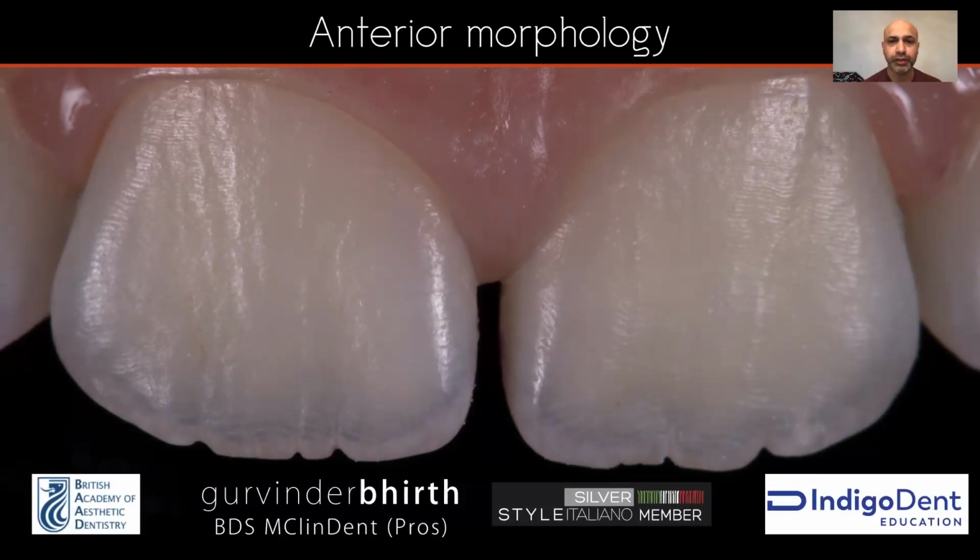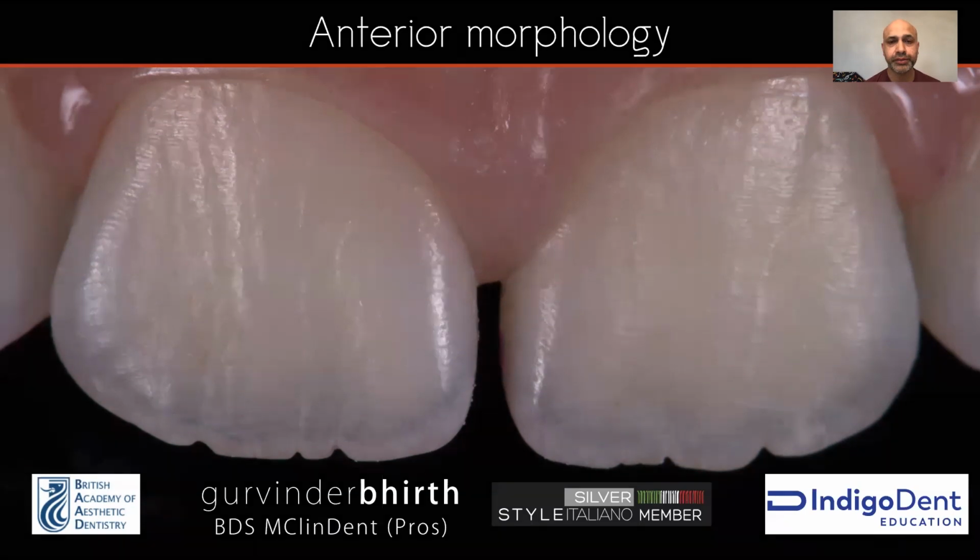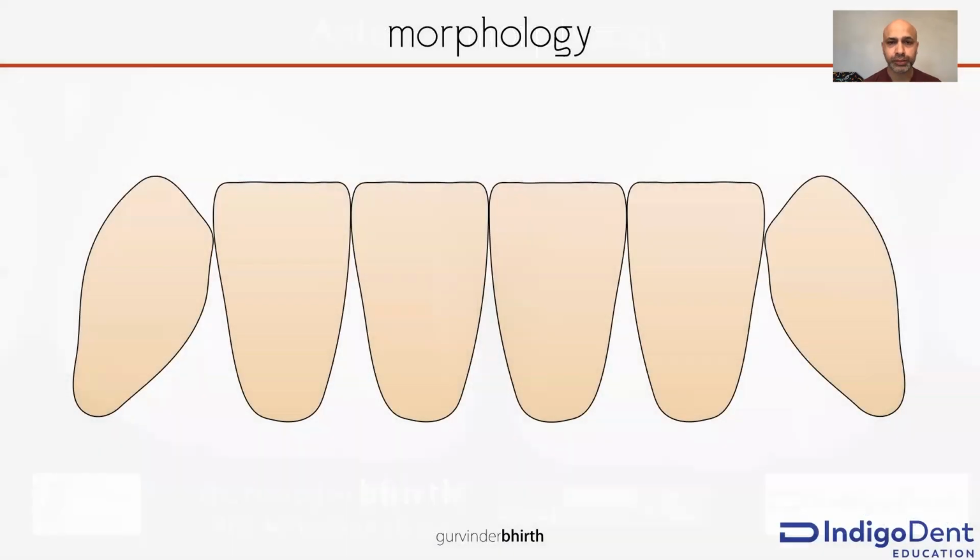Hi, following on from yesterday's talk on upper anterior morphology, I'm going to continue with lower anterior morphology. It's something that we focus an awful lot on. It's the courses that we organise with Yanis Mako in the UK. And I'm just really going to go through some points which will help when restoring and replacing lower anteriors.